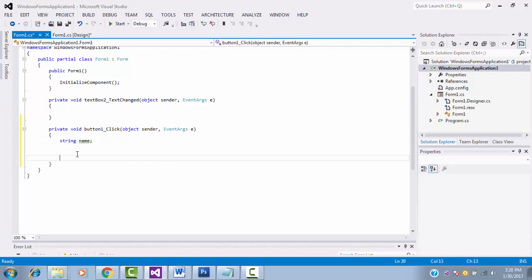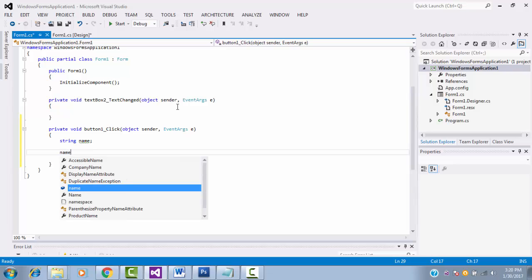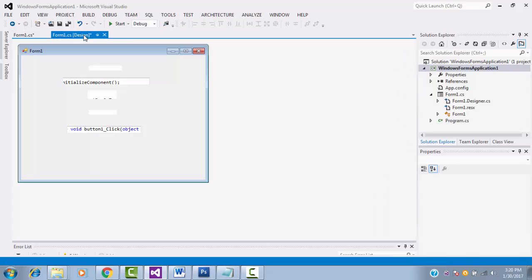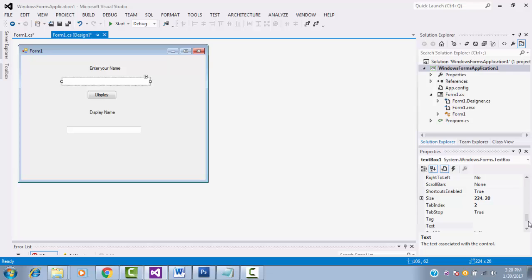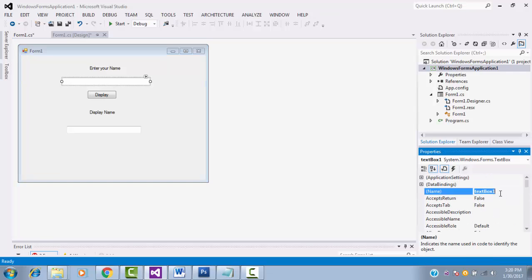Okay, now what I am going to do is assign to the text box. What is the name of the text box? Click on this one and change the name as txtname. Here click on this one and change the name as txtdisplay.